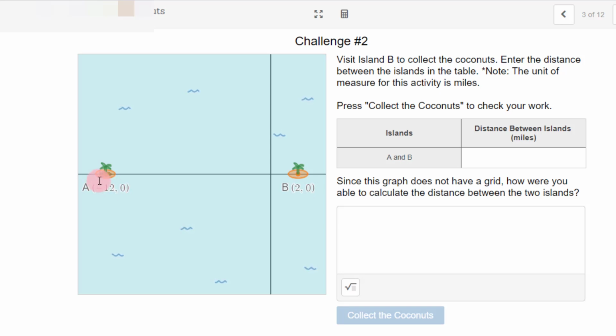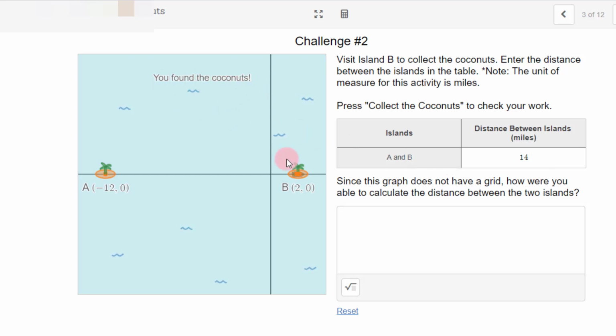Some of them might say, well, here is 12 and here is 2, and I know that because here is a 12 and here is a 2, but that's a negative 12, right? So it's starting this conversation, and the students can decide what they want to put as their answer and put it in here. So I'm just going to put 14 here. And it will tell them if they got the answer right or not.